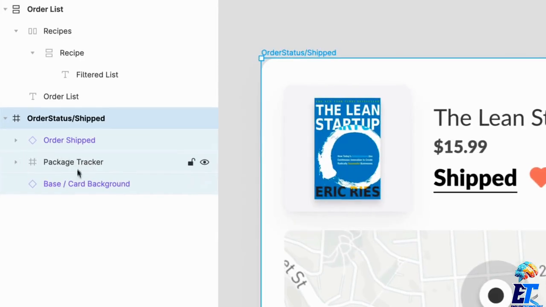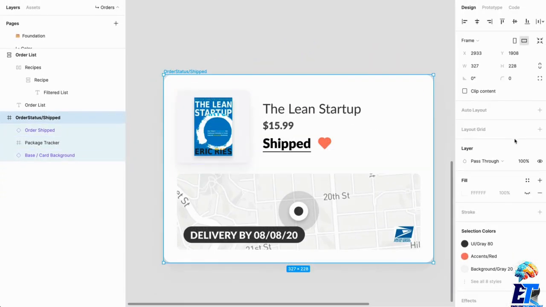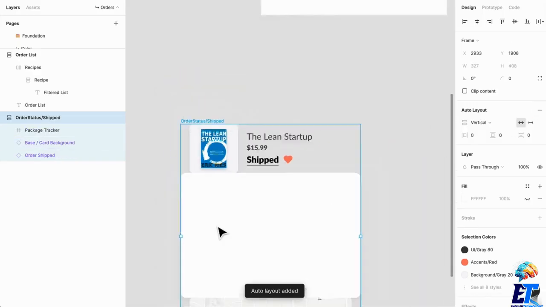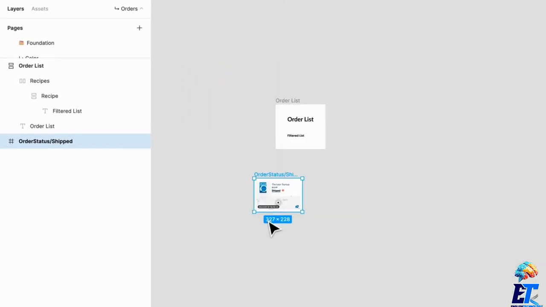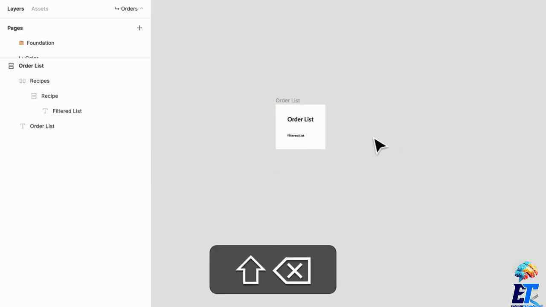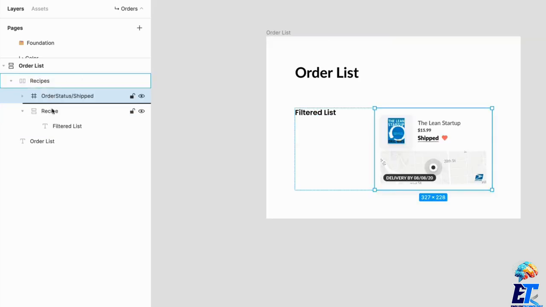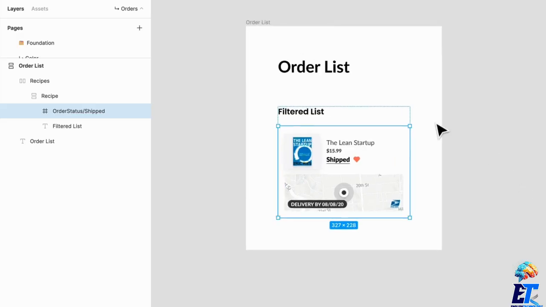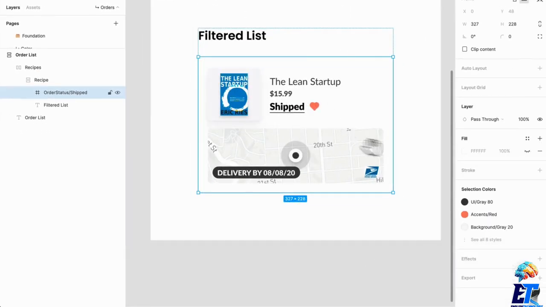So let's see what happened here. So we have a package tracker. Let's see what happens. So that, interesting. That didn't work. So what we can do is kind of copy that. Select where I want it. So that is one piece of the list.